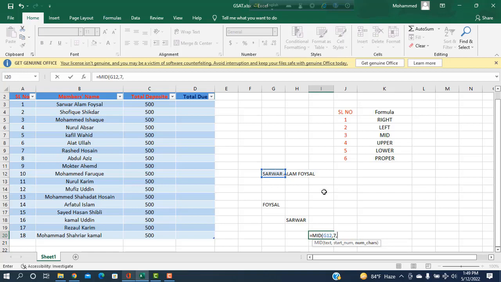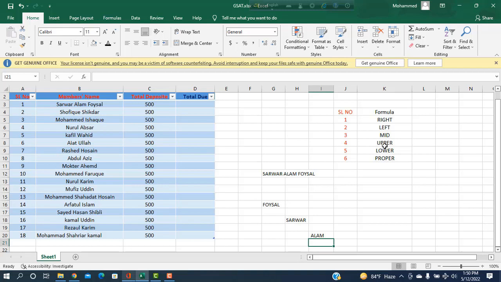I want to take 4 or 5 characters. I'm taking 5 characters. Then bracket, Enter. Now see, alarm: person is the right, server is the left, and alarm is the middle. So the right, left, and middle parts are found out using the RIGHT, LEFT, and MID functions.